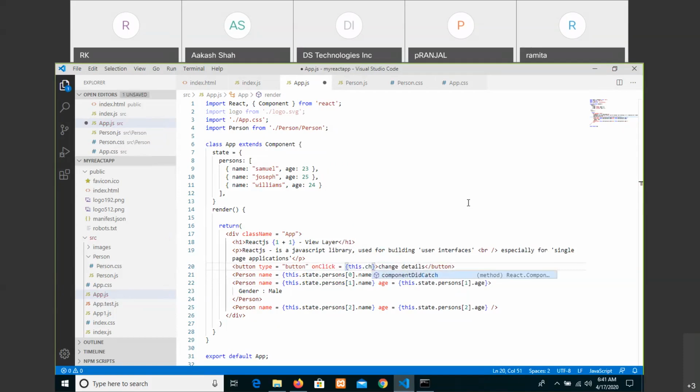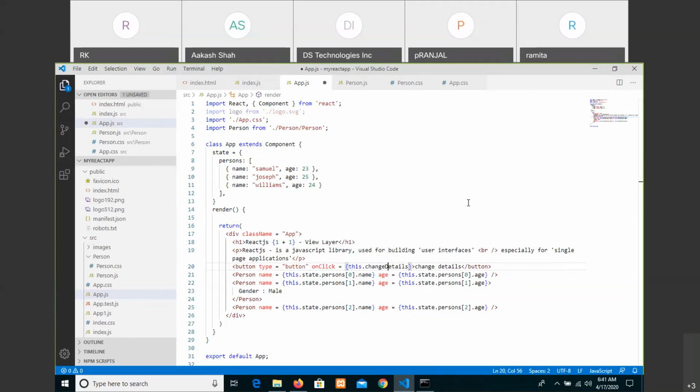Let us write changeDetails as a user-defined method. Just give the name, that's it. There is no need to write opening and closing parentheses. Normally you would write parentheses, but in React JS, when you are giving a call, this is one of the methodologies I'm saying.